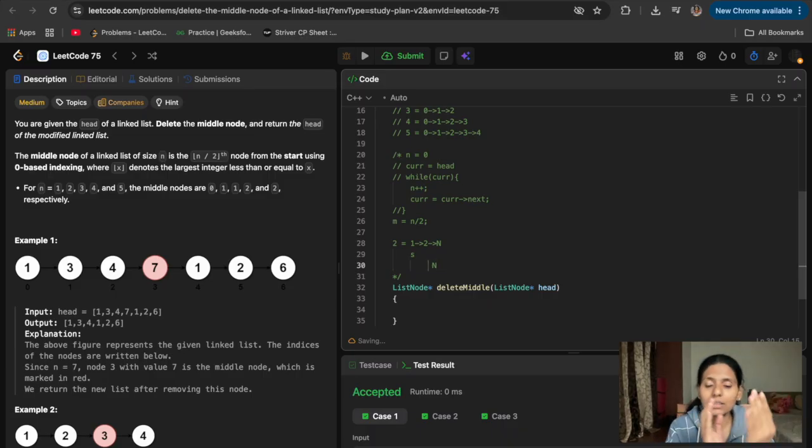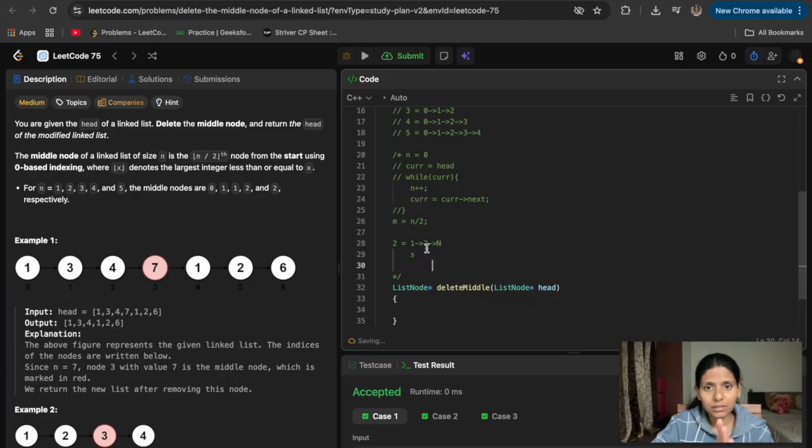If fast exists and fast next exists. Here in this case we understood that if fast doesn't exist, then we have to break that loop, because fast is here.